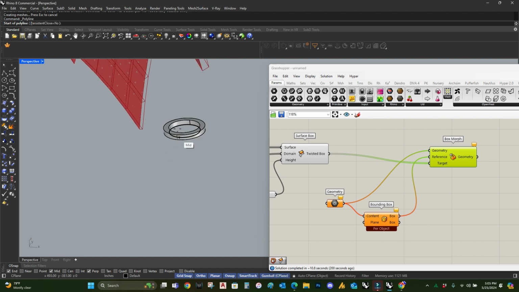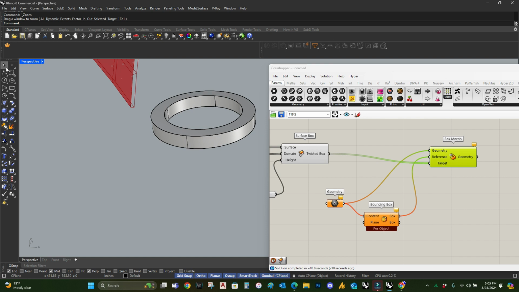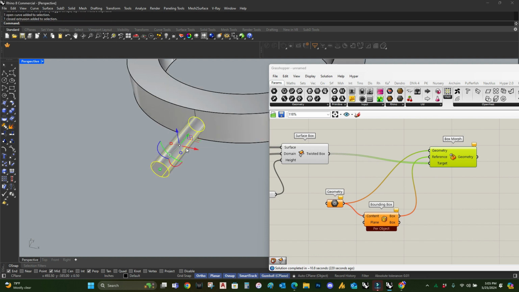I want to make some intersecting pipes. So I'm going to draw a line. Oops. Let me just take off the grid snap. I'm going to pipe. Let me put 1/2 inch. Okay, I'm going to pierce this into the circle because I want to create a Boolean union.